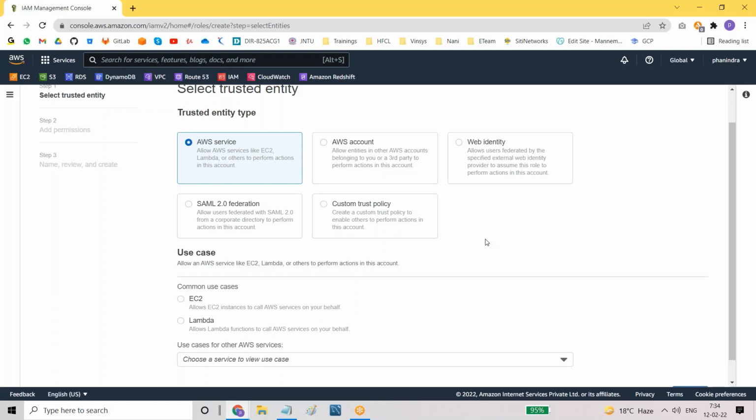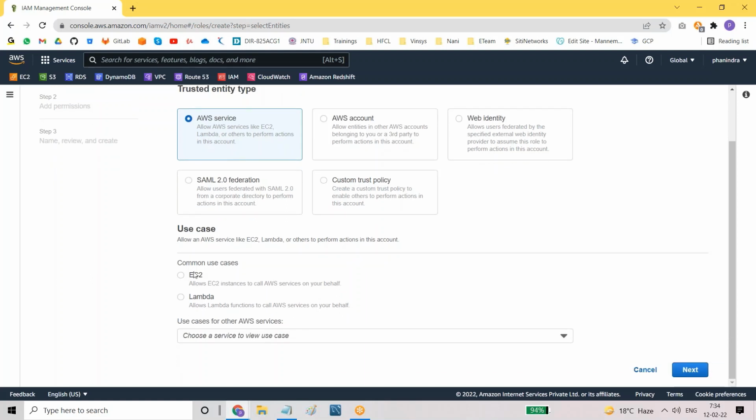Inside AWS service, which service do you want to create the role for? I want to create an IAM role for my EC2 service. Later we will see another service called Lambda, and for that also you can create an IAM role. For example, let's consider the EC2 service, for which you want to create an IAM role.